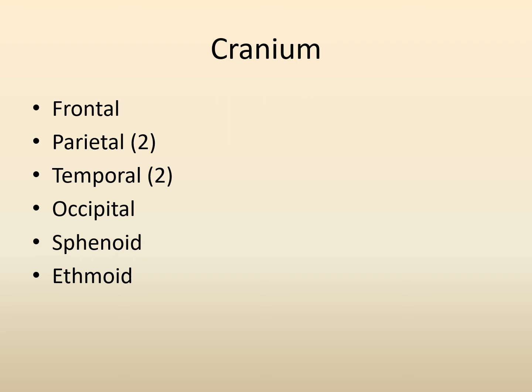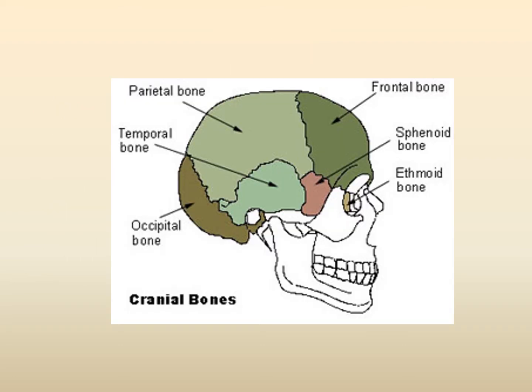This is an example of where the very beginning of A&P, learning your anatomical region terms, becomes very helpful, because you should already be familiar with where the occipital region is, where the temporal region is, where the frontal region is, etc. And so that should help you with it. In this diagram, from this angle, it is showing the various locations of the bones. Once again, the occipital, the temporal, parietal, frontal, and then you've got the sphenoid bone and the ethmoid bone.